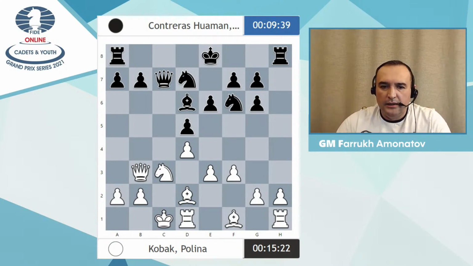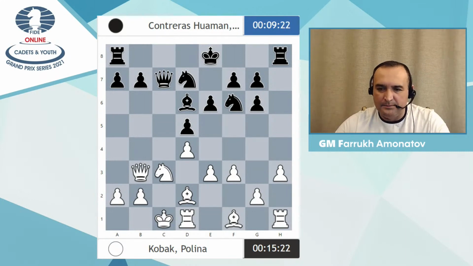But okay, the king's pawn is hanging on h2, but is it so dangerous? I'm ready to sacrifice the pawn. No, Polina is simply trying to save the pawn. She's trying to win without any risk. Her position is slightly better, of course, and she's trying to win without any risk.